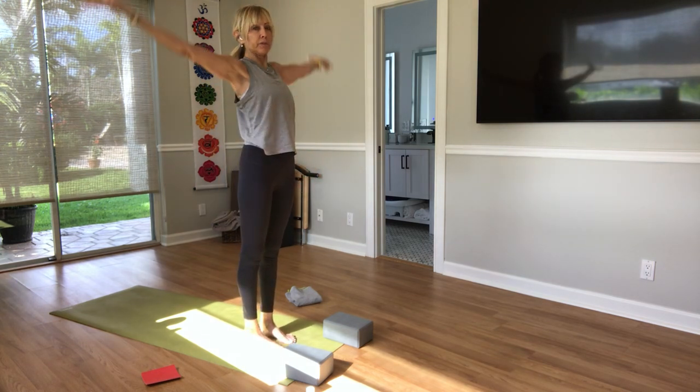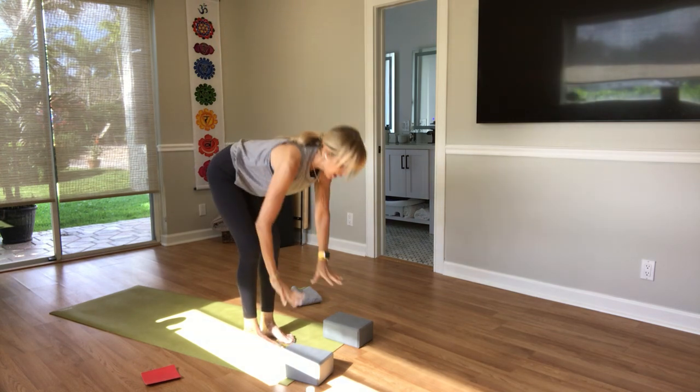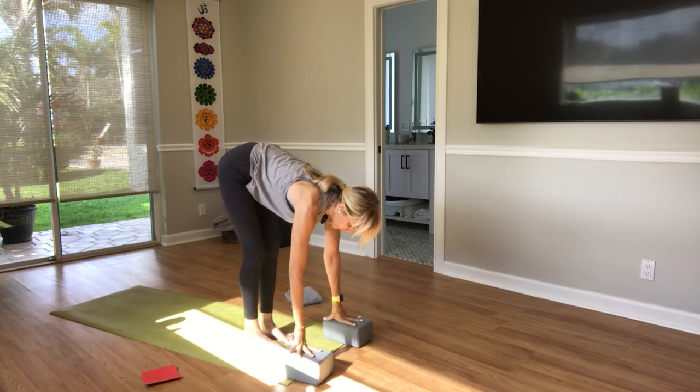Inhale, stretch the arms overhead. Exhale, fold through the center. Hands right underneath your shoulders in front of you. So you're shifting your weight a little bit forward.